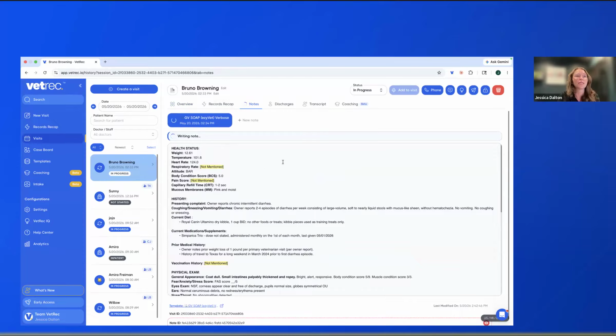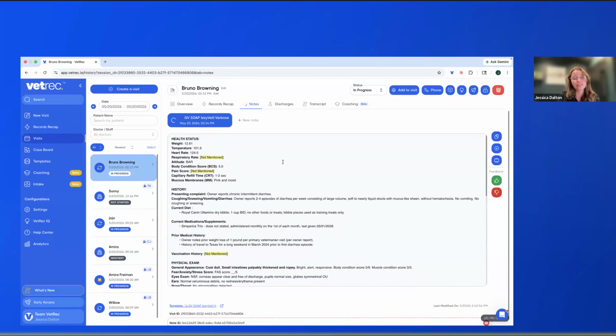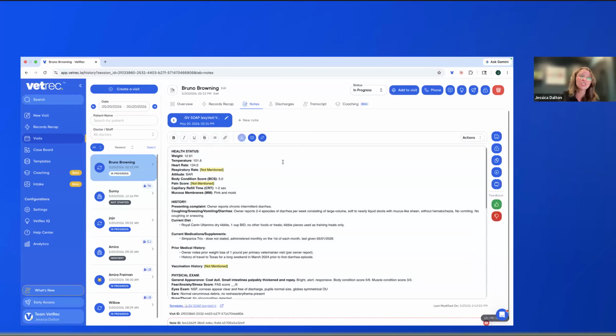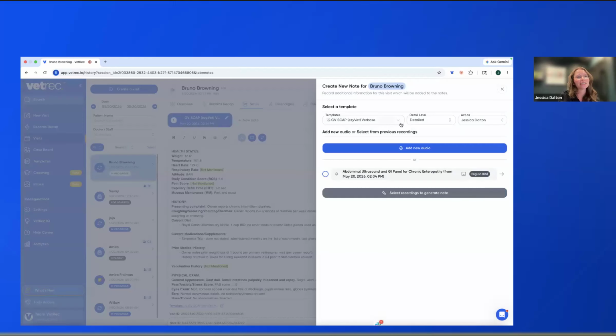The awesome thing is that we can do templates not only for abdominal ultrasounds, but also for radiographs. So if you're reading a lot of radiographs, we can do templates to help you out there. For our dermatology people who are reading a lot of their own derm slides, we can also do templates for dermatology slides, ClinPath slides, for those people who love poking those masses. So let's go ahead and generate us an ultrasound report. And again, this can be specific to you. This is just one that I didn't make, but I have on good authority that it's a good one.